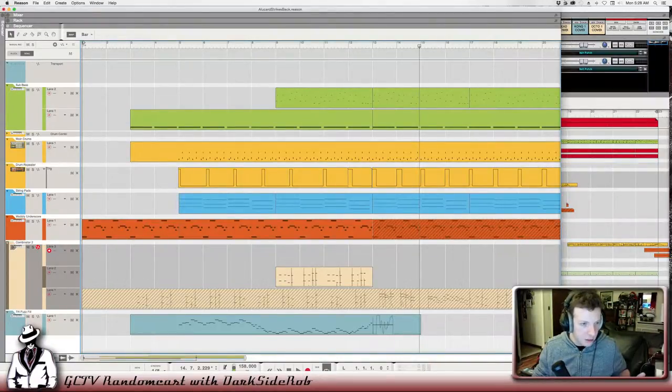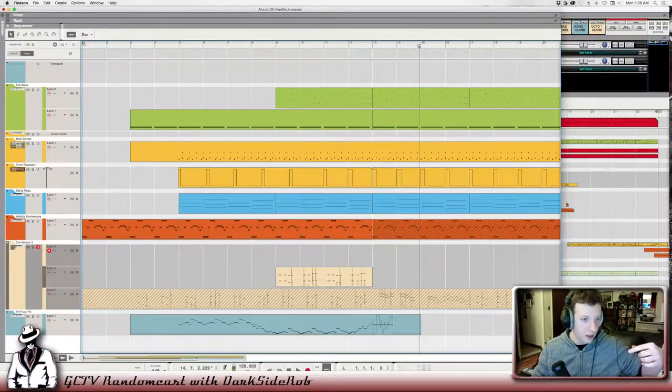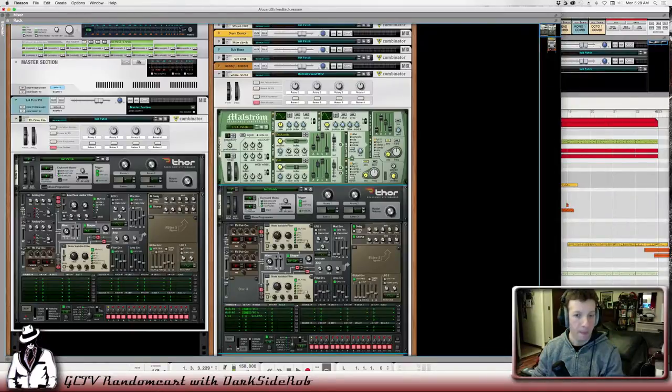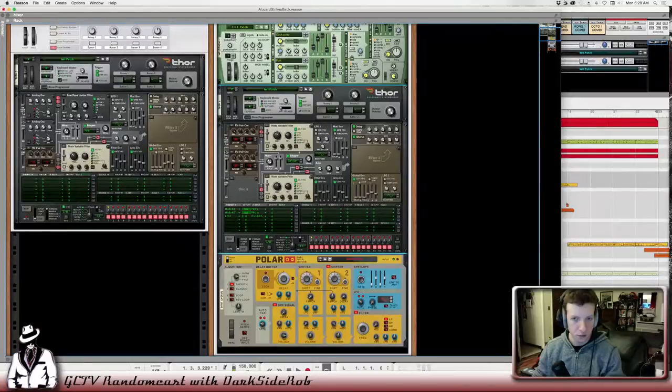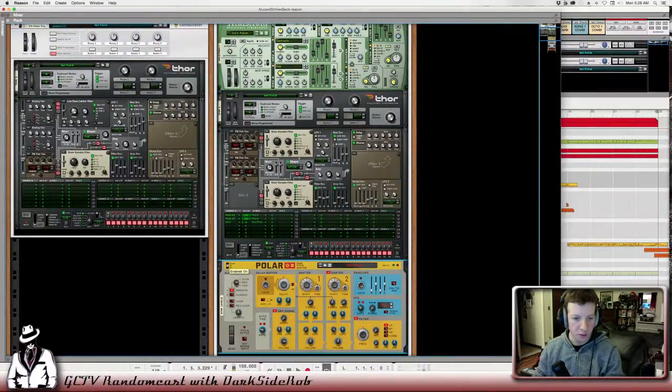What was I saying? Yes, I wanted to make sure I had this isolated. So let's go back to the rack. This is the wobble underscore. Wobble underscore. So I believe it's this. Okay. So if we go back to the rack and we turn off, we bypass, okay, so.